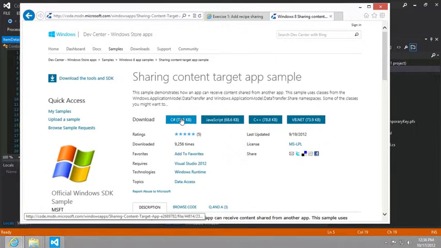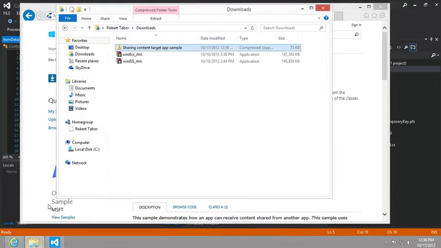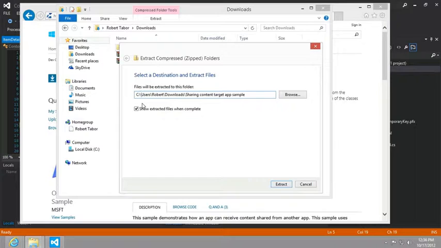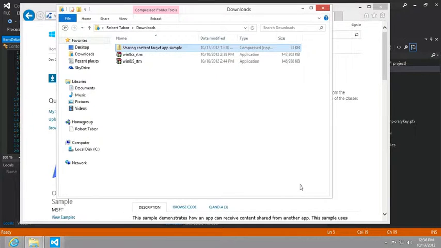And so you should download whichever version you want. I downloaded the C# version, and I already have it installed or in my downloads folder. Then in my downloads folder, I just right-clicked and selected extract all, and I extracted to, I think I called the directory sharing. And so I'm not going to do it again because I've already done this once.